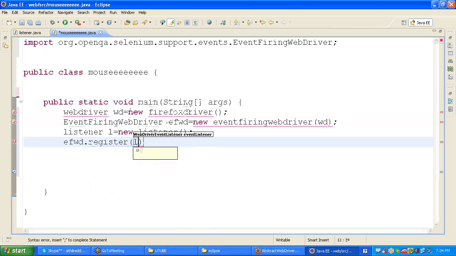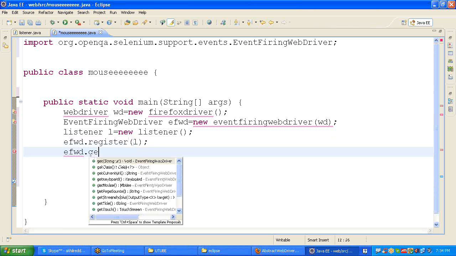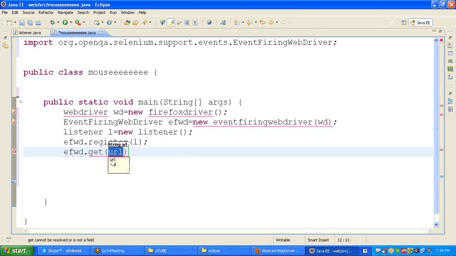If I want to use that listener class's methods, we need to register it in EFWD, EventFiringWebDriver. If you want to open any site with the reference of EFWD dot get, I want to open Gmail, Google, google.com.